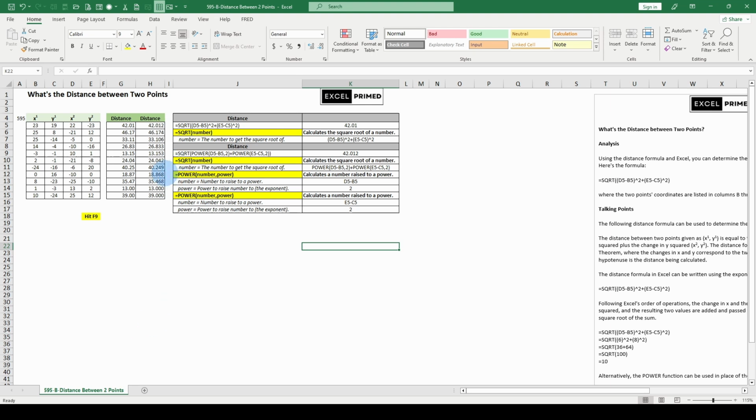The other technique is to use the power function. Power calculates a number raised to a power. That's it. It's just a time saver. So you can use power, and then clearly you don't need to put in the carets. Here's the structure, D5 minus B5, 2 would be the same thing as this squared. If this was cubed, you would put 3. If it's to the 4th power, 10th power, that's an overview.